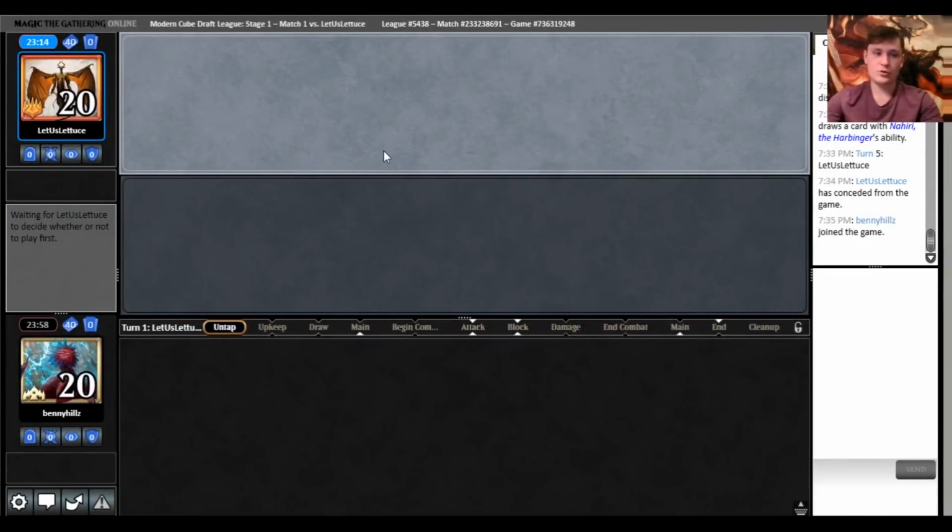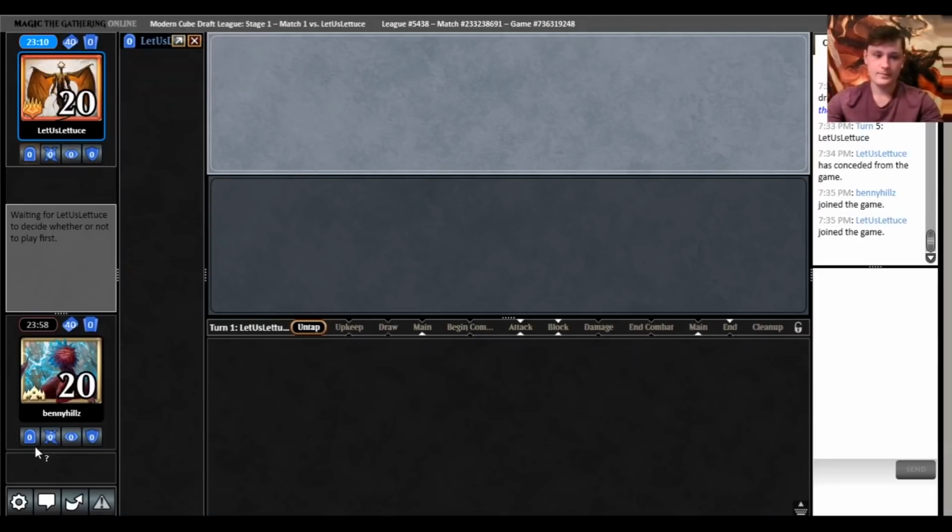Alright, here we are for game 2. We are on the draw. Lettuce can be on the play. I mean, we think they could be on the draw too if they wanted to. We'll see. The Endgame Prestige versus Niv-Mizzet, Parun Prestige.